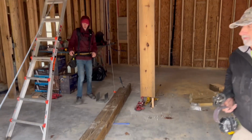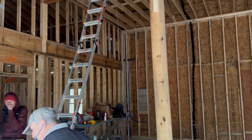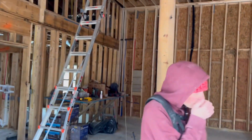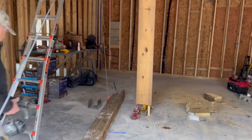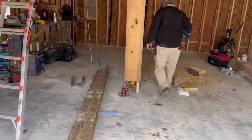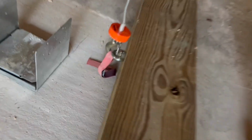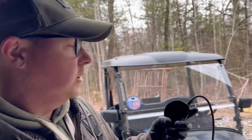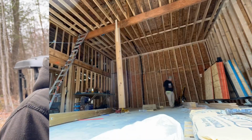Good? All right, this is where it gets real fun. What we've got is a through bolt with an eyelet on the one end on our beam. Much faith on this thing, he's gonna stand right underneath it. We've got the winch. We're just gonna pull up and it's gonna start taking that end up.